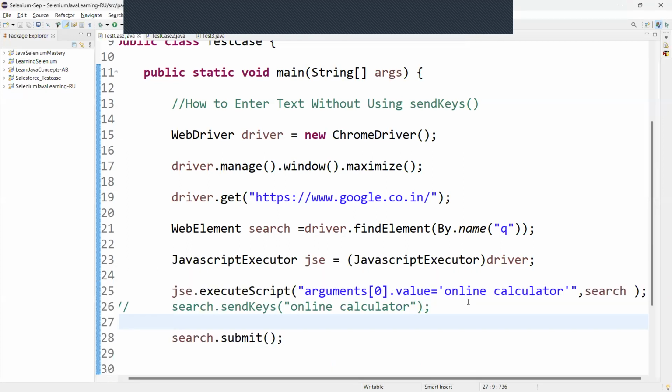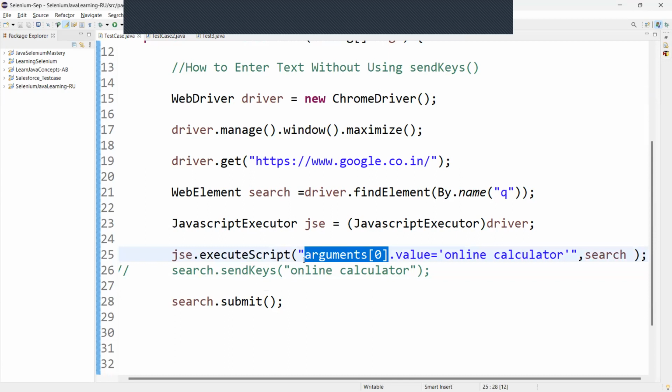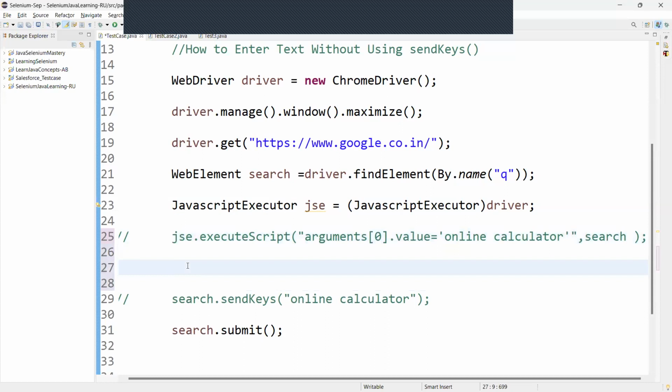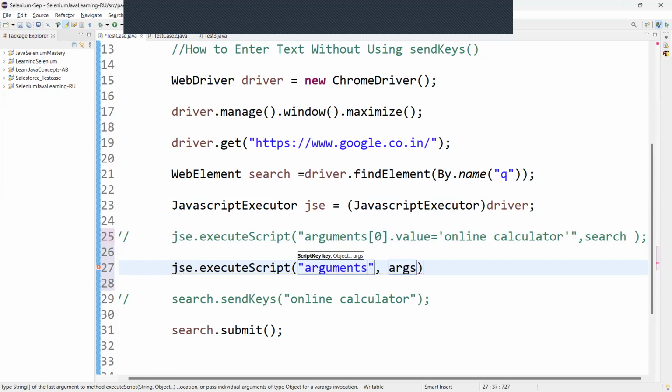So it's working fine. Now, if you want to see, here we can say this is arguments 0, right? If you want to keep changing the value, what you can do is make it arguments 1, something like this way. I'll show you this. I'll comment this line and come to the next line. Here we need to say the same thing: executeScript, arguments of 0 dot value. Here we need to pass the next value. Instead of passing the value this way, we can go with an argument as well, one more argument, arguments of 1.